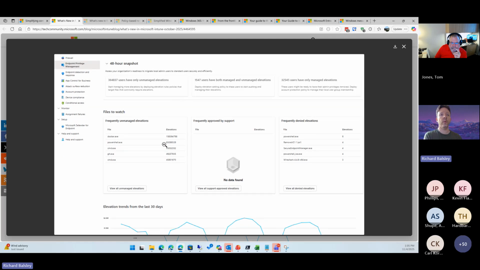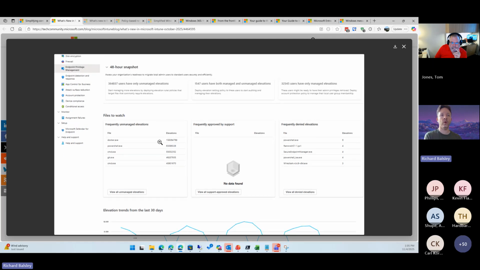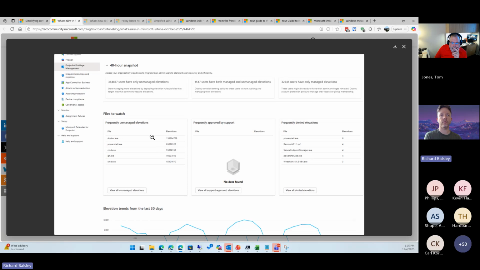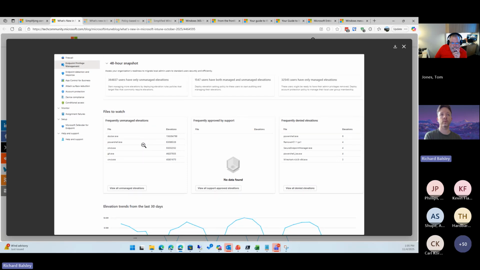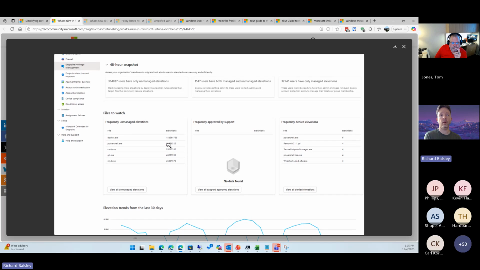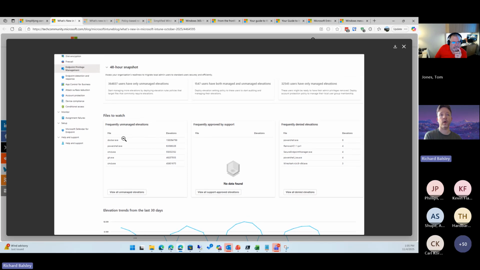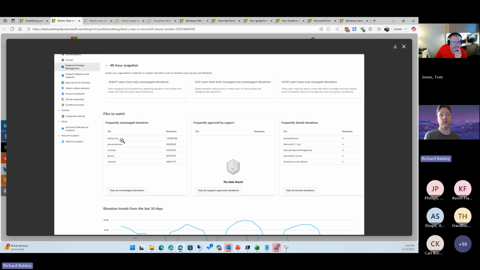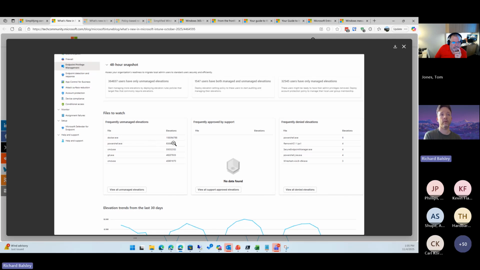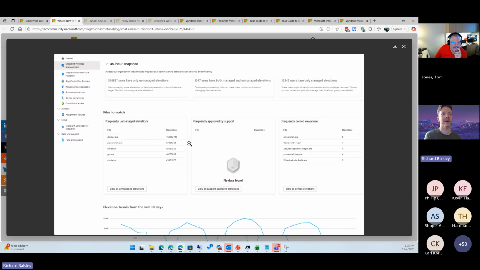You get a high-level overview of what's going on in EPM. We've also made it easier to see, of your unmanaged elevations, which files are frequently used. If you look at the number here, this is like 158 million elevations for Docker. I'd be curious why I've got so many unmanaged elevations with Docker.